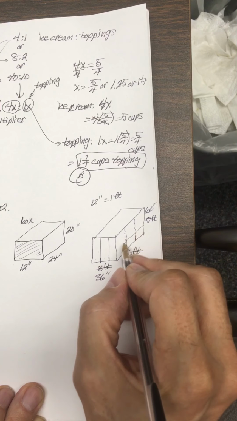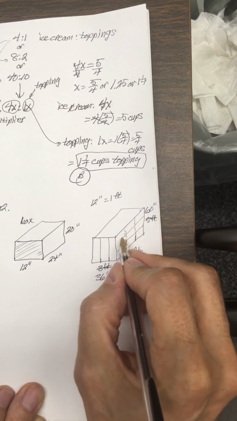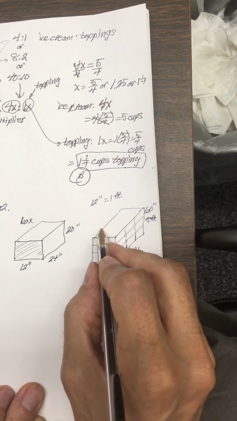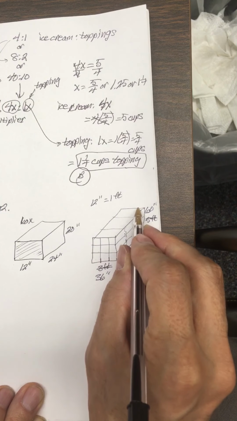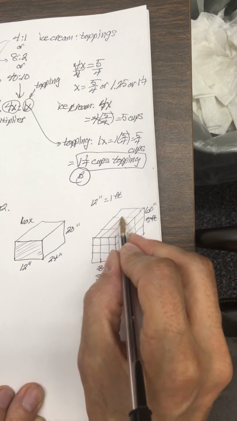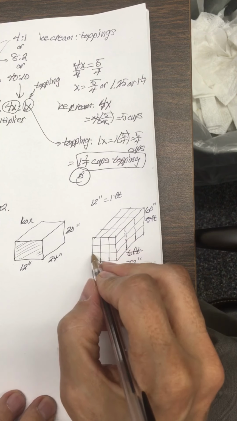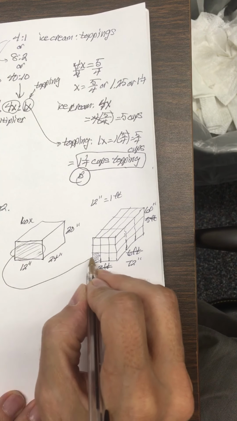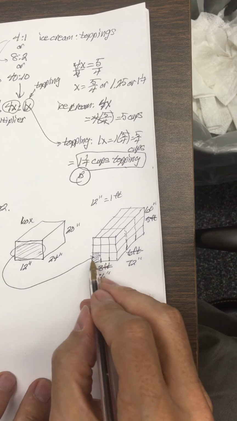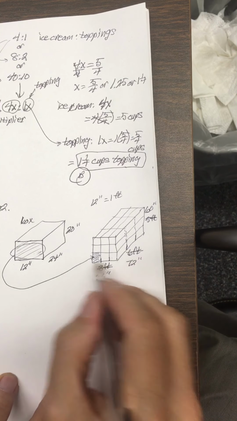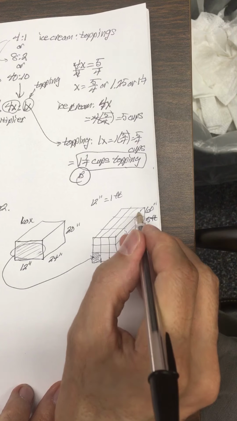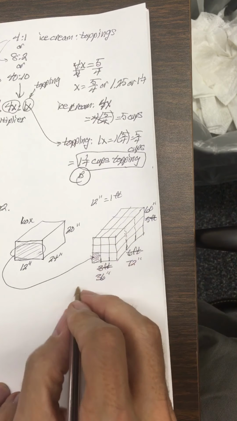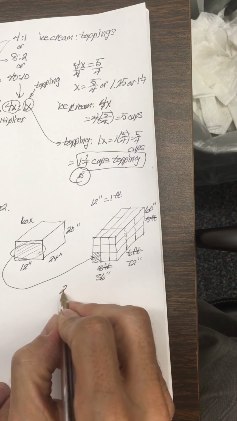Again, you don't have to draw this fancy schmancy 3D thing. But do you see here? I'm just going to finish this off. Here's our original box. Like the front of this box is the front of that box. Okay, so it's going to be 3 boxes wide, 3 boxes deep, 3 boxes tall. So 3 times 3 times 3. The total number of boxes, and you can count them up if you want, is 27.